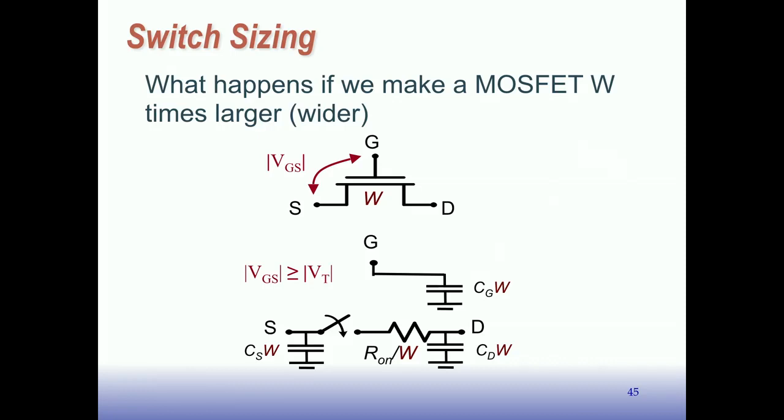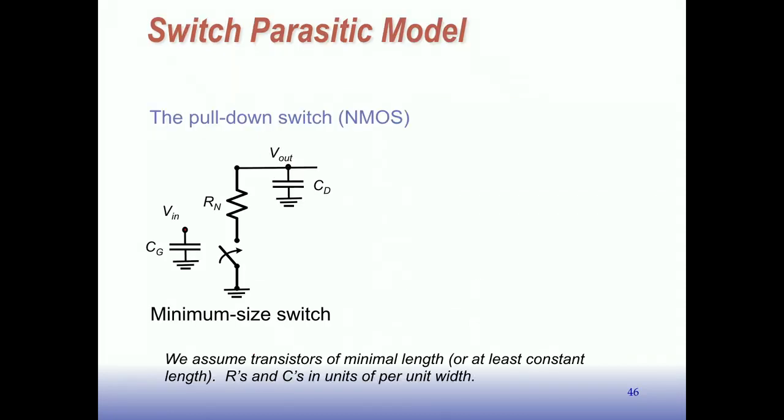All right. So something to keep in mind, we're going to use that in a few minutes. So if we think about that then in the context of a pull down, here's a pull-down arrangement, or the N-type transistor. There's the N resistance. And then in this case, we're not connected to anything, right? So it's just the transistor with its own drain capacitance there. And this is the minimal size one.